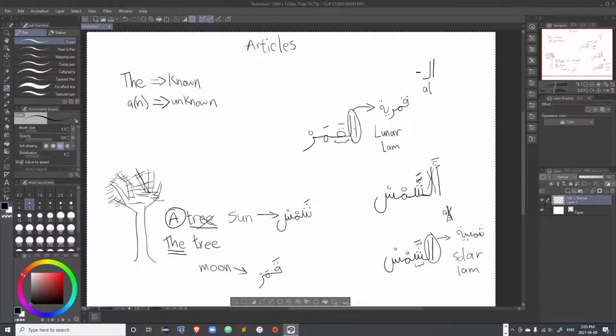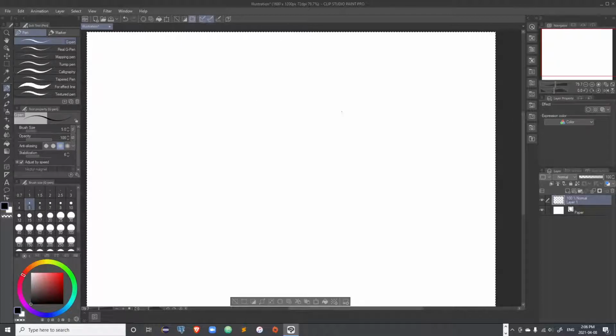For example, I cannot say al-qamar, it is too difficult to pronounce. However, it is easier to say ash-shams rather than al-shams. It does not roll off the tongue smoother with a lunar lam. It is better with a solar lam or a lam shamsiyya. And that is it with regards to the article alif lam. We will discuss the connecting Hamza now. Then we will jump to the other forms or the other articles, and that will be the end for today's lecture. So let me remove this. Now, why is it called a connecting Hamza?